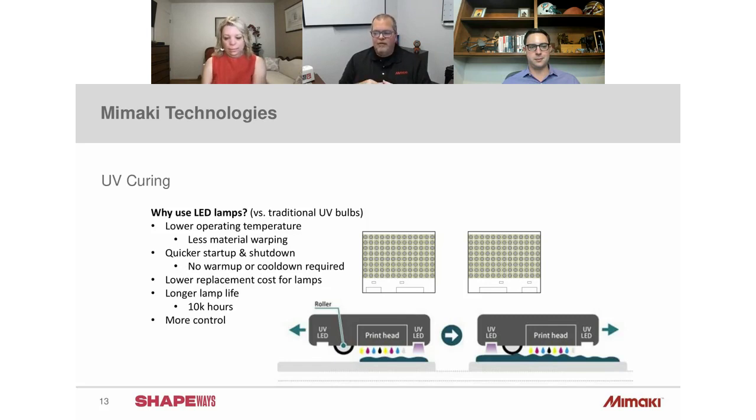All right, and then we talked about this a little bit earlier. So we use UV lamps because we're able to control each individual lamp to get the bulb to turn on where we want, when we want. So when we jet the ink down, on the image on the left hand side, you see that the UV LED on the right is curing it just to get the ink held in place. And then when the character turns to the right hand side, you can see the roller is coming down. It's making a uniform layer. And then the UV LED lamp is curing it there as well, right, to get it to that solid. And then we repeat that process.